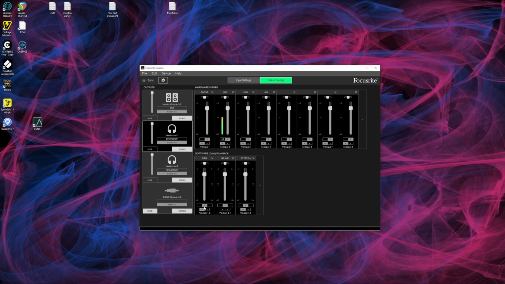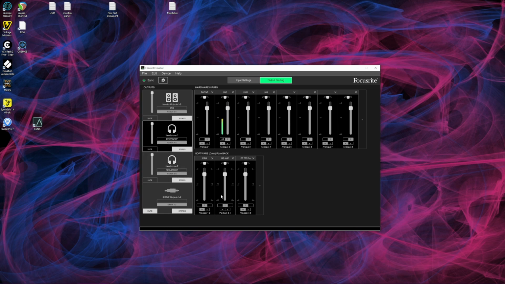So I've muted the DAW playback, and of course this I keep unmuted, and I don't use direct monitoring, so every input is muted, as we can see here.